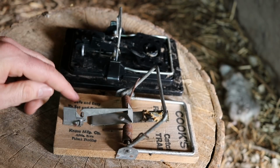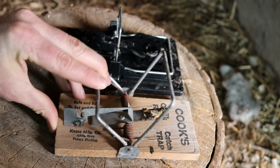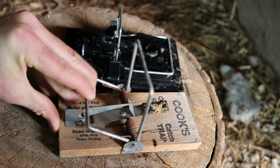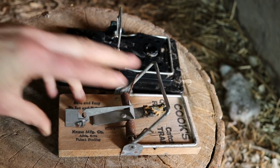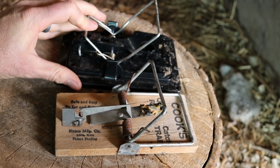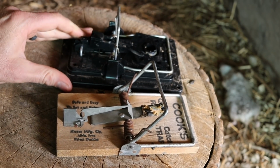Last night, I set up the old and new version of Nest's Snap Rat Traps, and we got one rat. Not in the old one, that failed. The rat took the bait, set off the trap, but did not get caught. But the new one worked great. The rat went in there, stepped on the pedal, and got snapped.